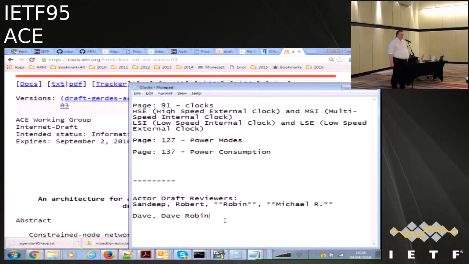The diagrams specifically say RO controls this device, RO controls AS, RO controls RS. So I was marking it up and objecting all the way down until I got to a sentence that says, for the purpose of this document, RS is simplified to be just the resources in the device that hosts multiple resources. That statement needs to be way at the top and say that RS and AS in this document do not mean RS and AS from the OAuth RFC. It means a subset. So that's my beef with the document.